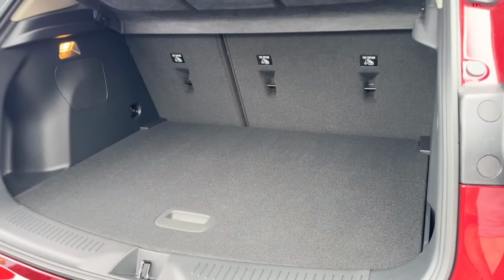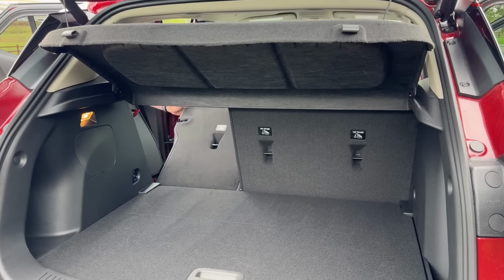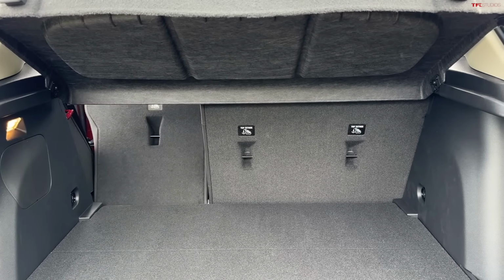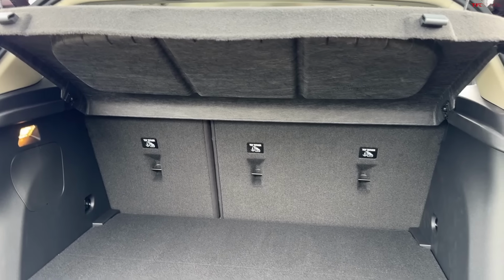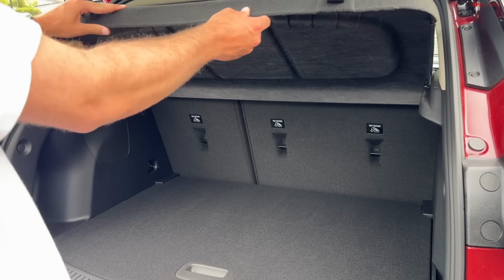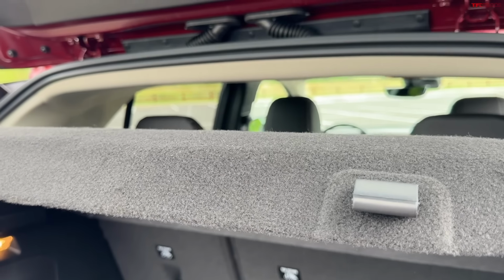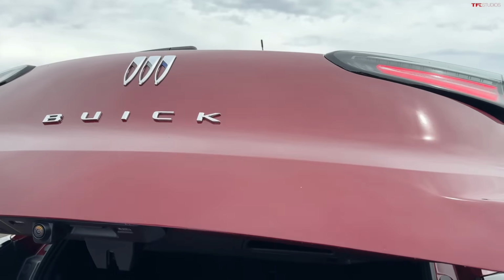And then we'll show the seat folding mechanism, 60-40 split. Fold that down, and you do notice they fold flat, which is quite nice. Yeah, it's nice, and the material feels expensive. I don't know if it's real leather, but it certainly does a good job of imitating it. Yeah, you got your little, like, this is kind of chintzy, right? This is some cost cutting. So that's a good example of maybe where there's some money being left out. But look, it does have a power liftgate, which is kind of unusual in this class.